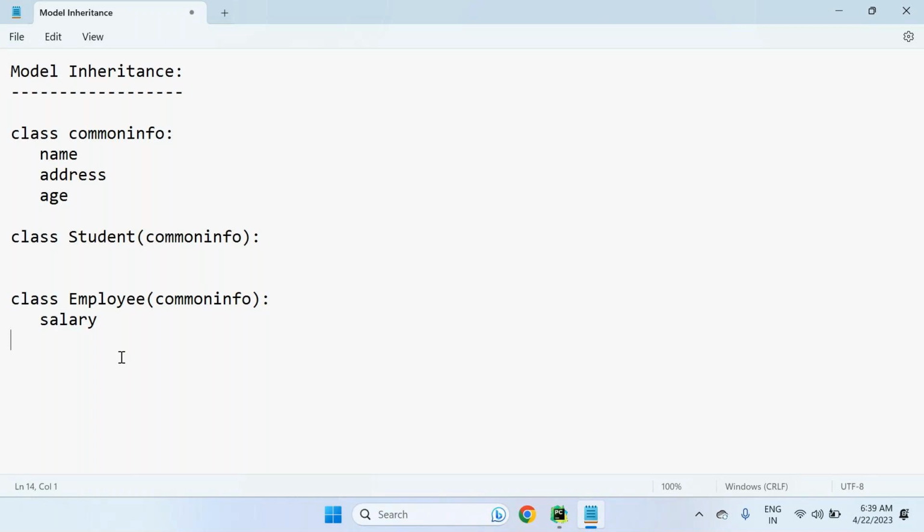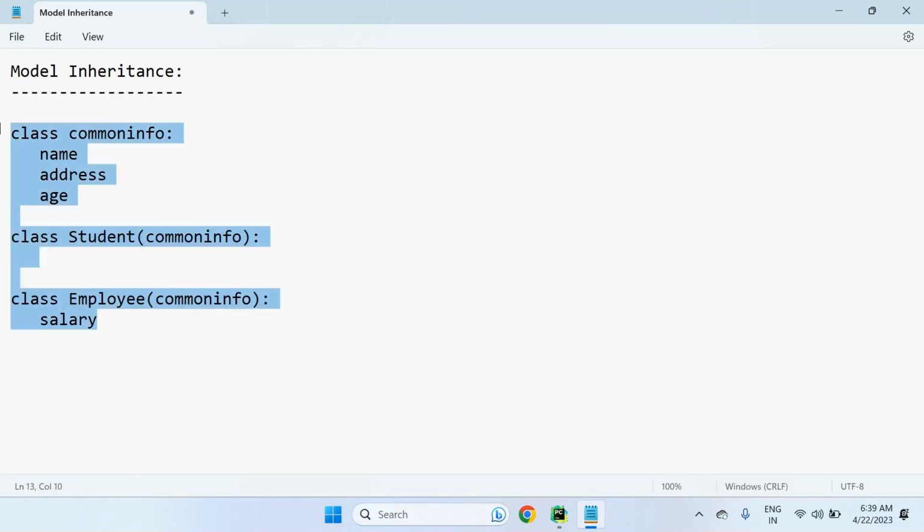Once we create a model field, we can reuse it in child models. In a child, every time there is no need to repeat name, address, age. You only define what is not common to every model, and everything that is common you can keep in the base class. This is how the model inheritance concept works.